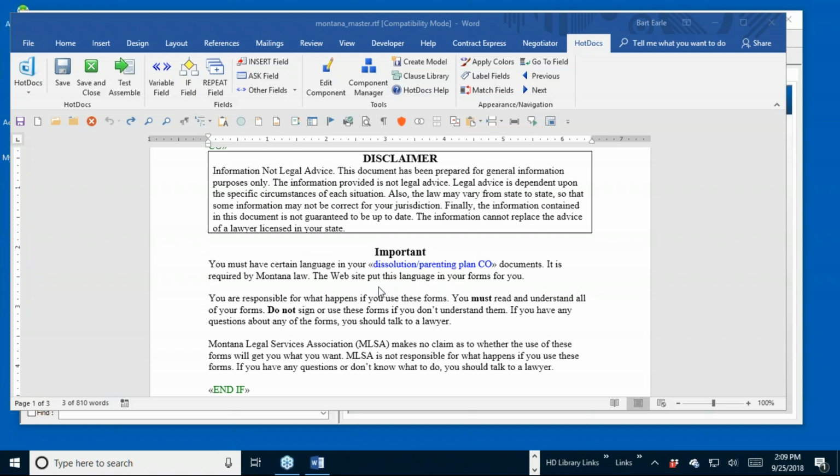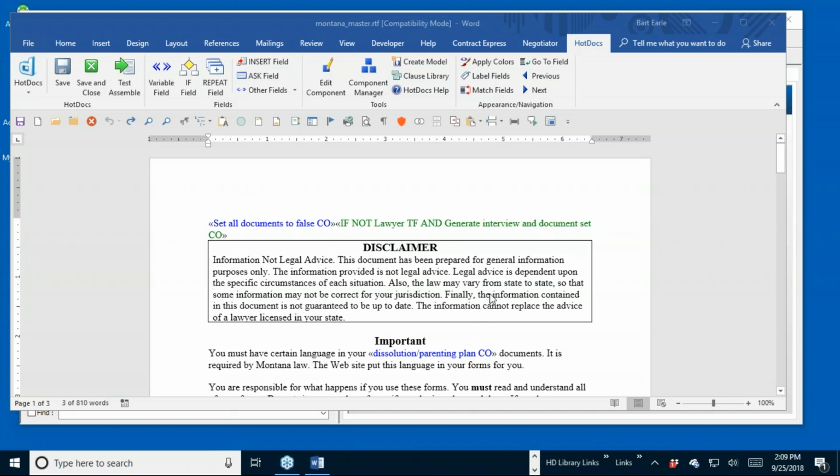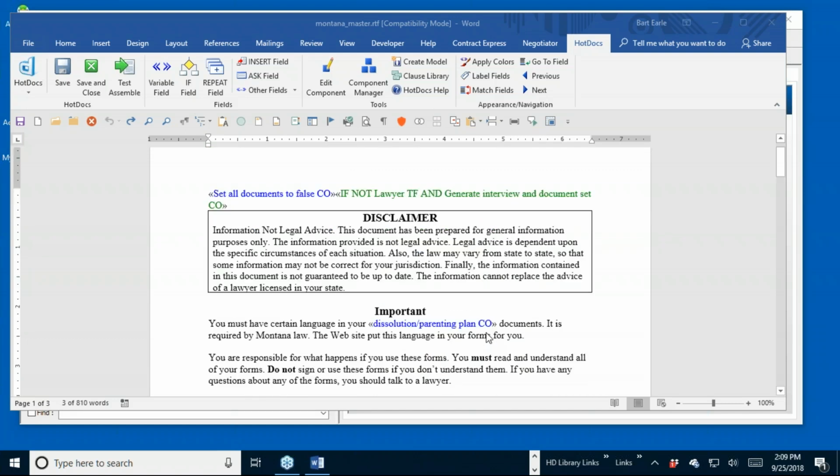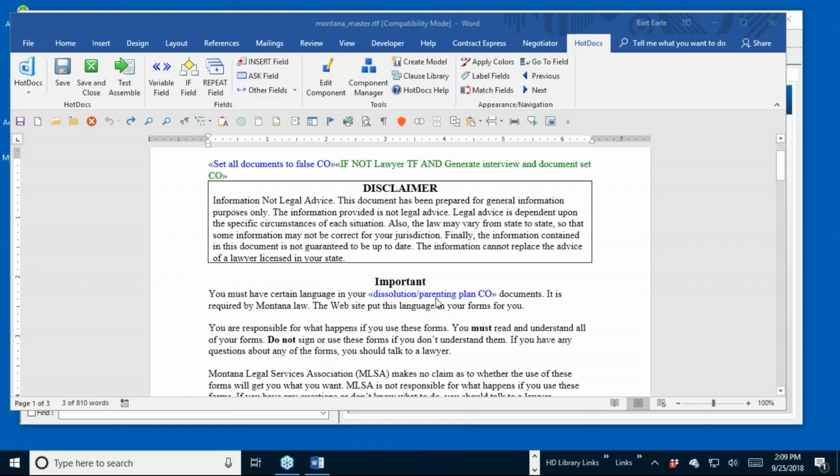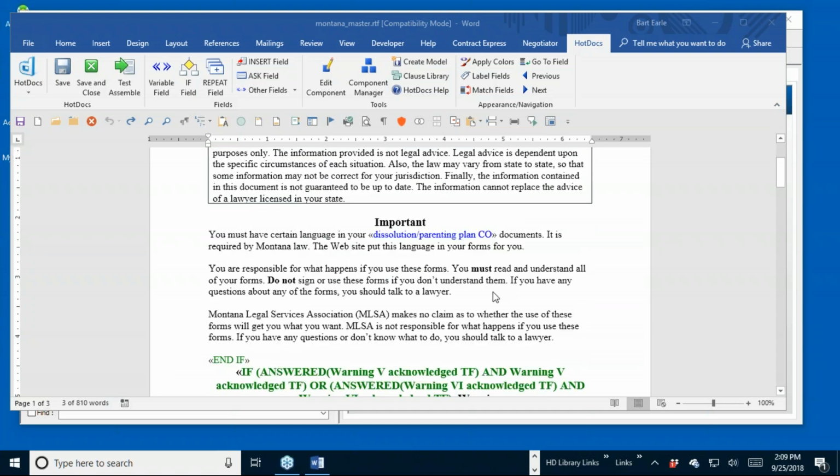And one of the ways that it's very useful is for logic and text that you need to reuse in various places. And this is the good old Montana divorce petition, which many people are familiar with from the online training we do. This is actually a finished, much more souped up version of it.